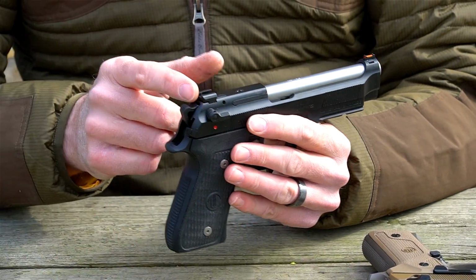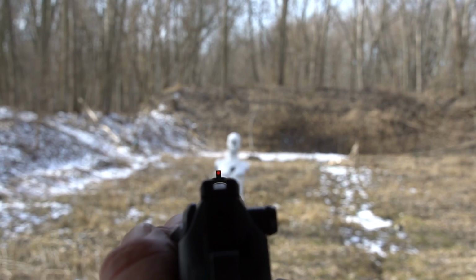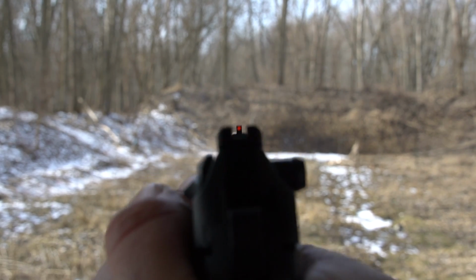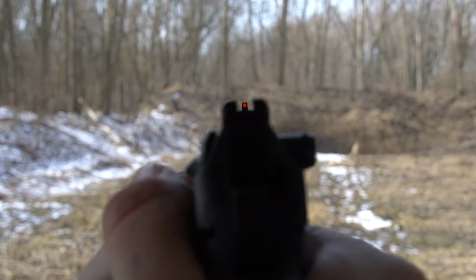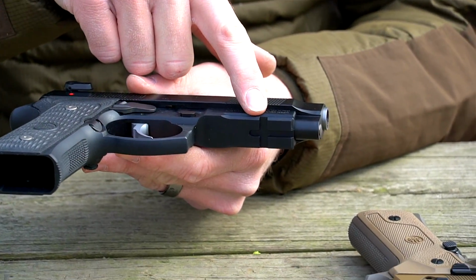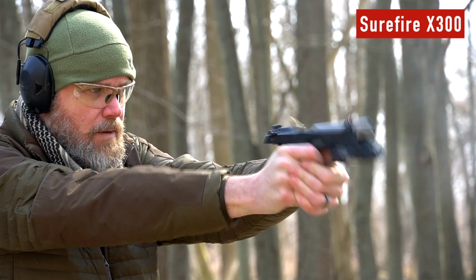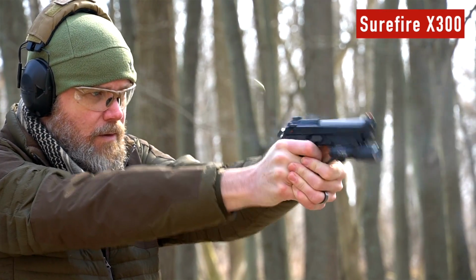And then for the rear sight, which is dovetailed, we have a deep square V-notch with serrations on the back. With that fiber optic front sight, it gives a very nice, clean sight picture in daylight conditions. Now, there is no tritium in these sights, so at nighttime, you're going to have to rely on a flashlight. Fortunately, you can do that because this handgun does have a light rail, so you can put your favorite light on the LTT pistol. So overall, the gun feels very good in the hand.